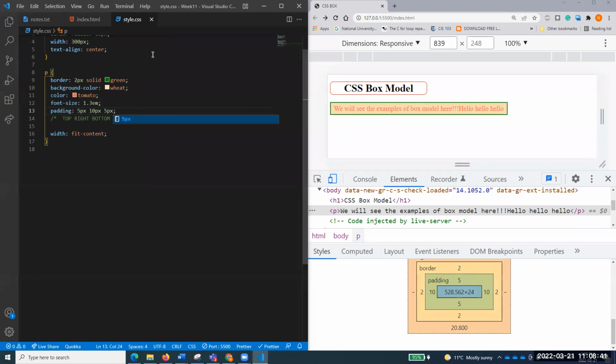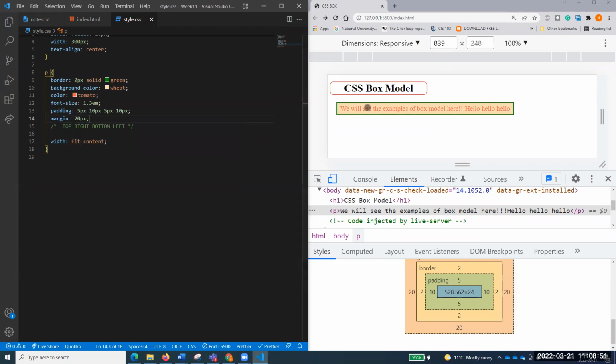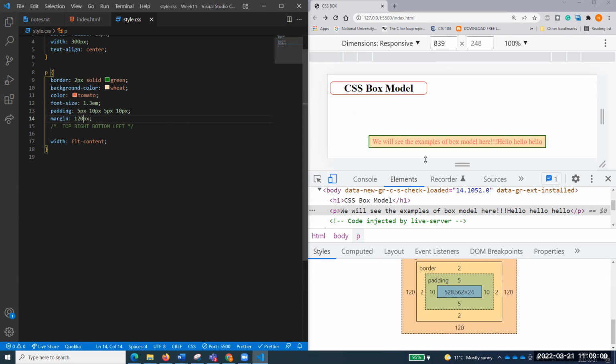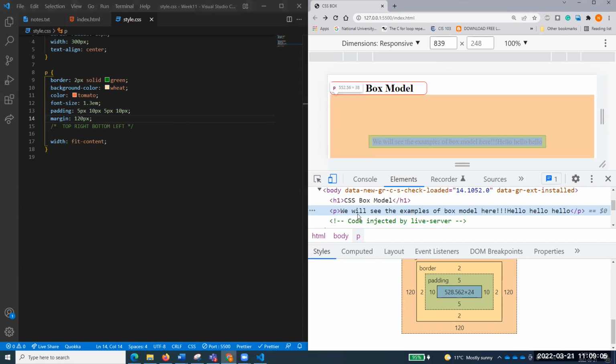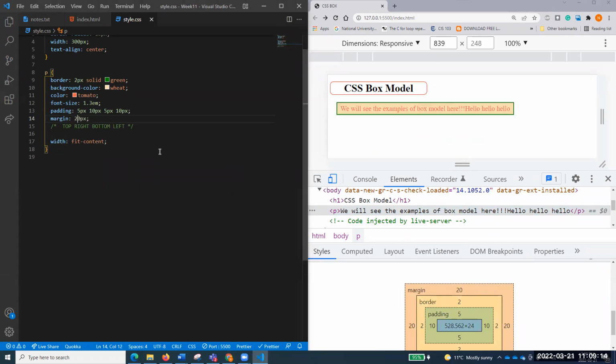Now this is the same for everything. This is the same for margin. Does anyone remember what was margin? If I say margin 20 pixel, you will say that this text box goes away from other things. If I say 200, okay, 200 is too much. If I say 120, you see that it's the margin. Now my paragraph has a margin of 120 on all sides. So I don't want this one, of course, and I want to have a 20 pixel, for example, first of all. Now I can do one thing.